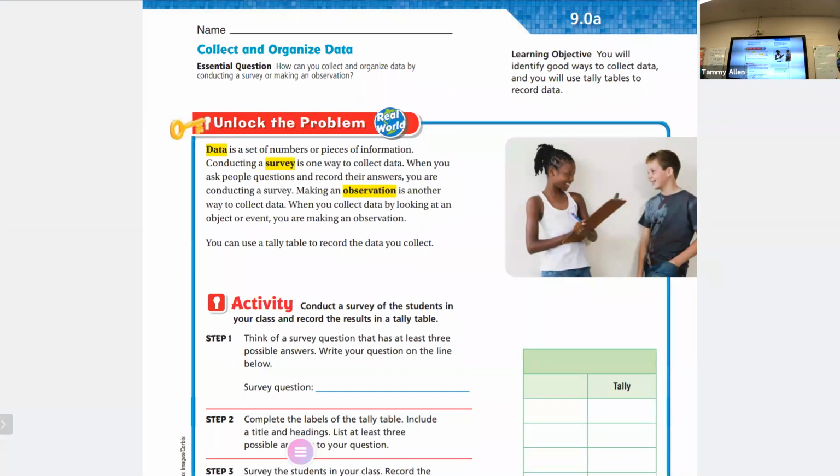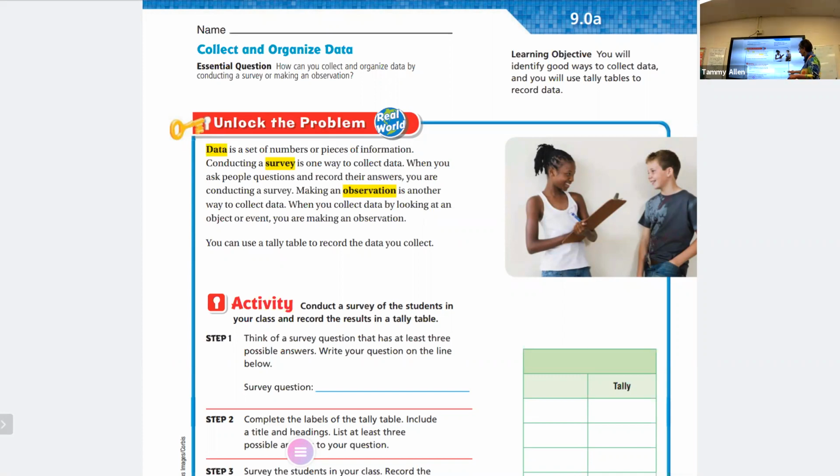People actually do that for a job. Me personally, it is not something I would be interested in. But there are people that are interested in those jobs, and that's what they do. And they record all this data, and they're keeping track of the animal life that's out there.